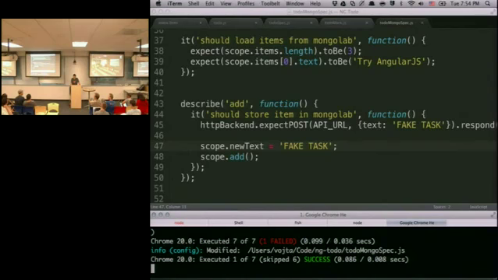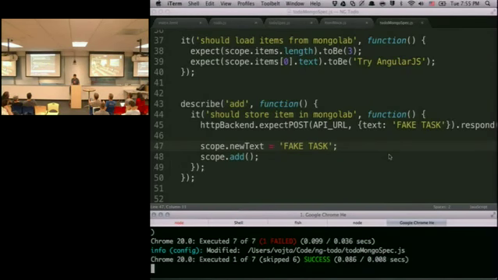Do you use a browser to run your unit tests? I'm sorry, it is so difficult to repeat the question all the time. The question was, do you use real browsers to execute unit tests, and how do we do this from Jenkins or another CI server?